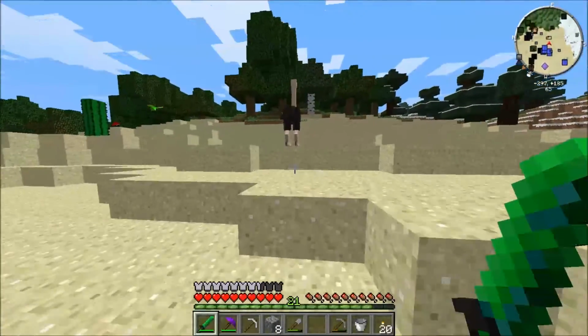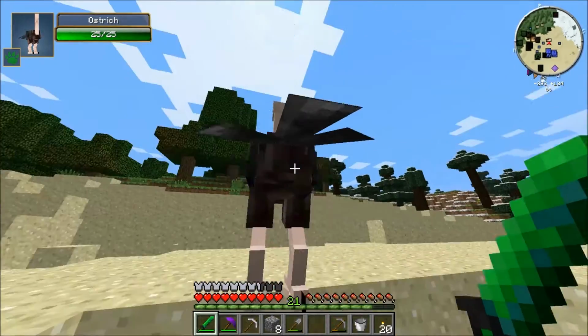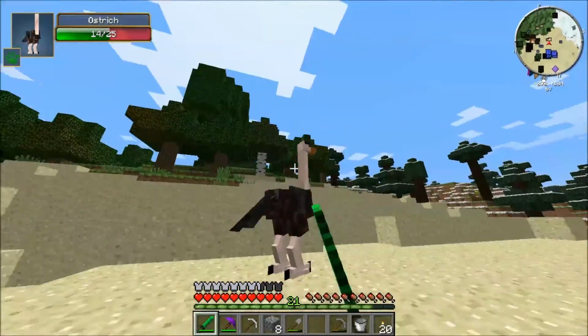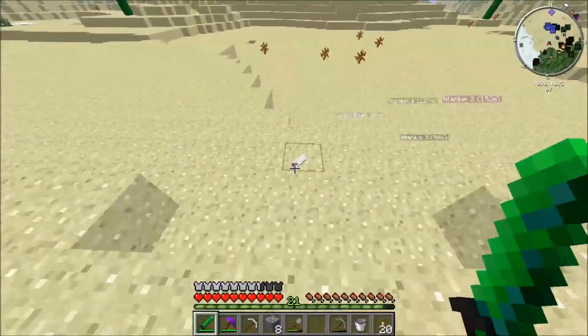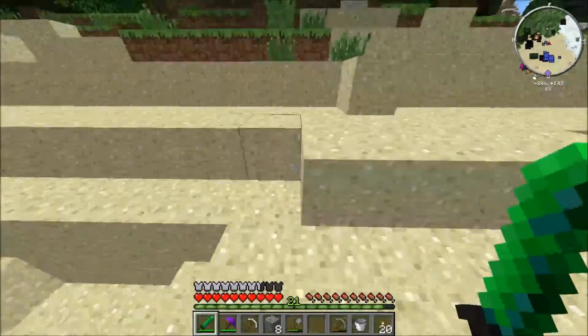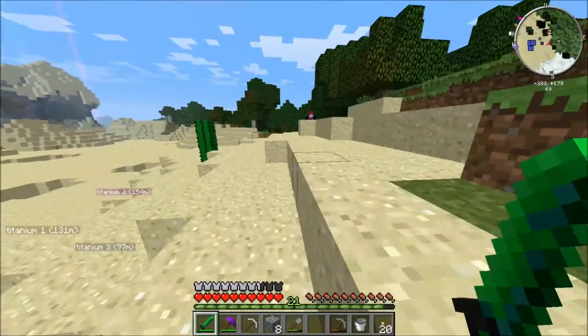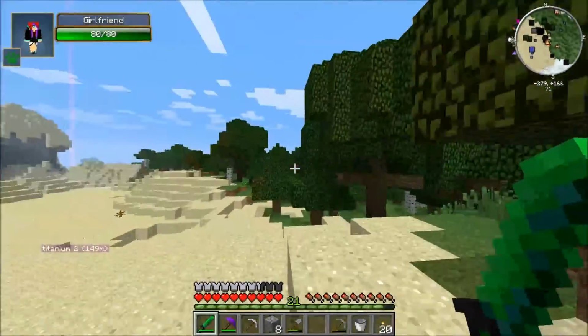What is that? Oh, is that a boyfriend? I don't have any steak, though. I'm gonna kill an ostrich now. I wanna see what it actually drops. Listen to that awful noise. It didn't drop anything. Oh, it did drop feathers. Okay. So at least I can make some arrows if I want, but of course we're gonna want the ultimate bow. Oh, it's a girlfriend, not a boyfriend. Hello, girlfriend. I have no flowers. I'm sorry.